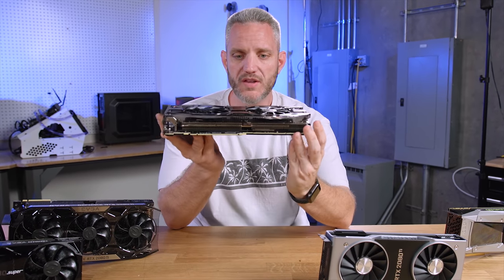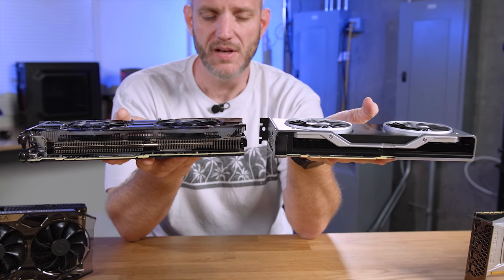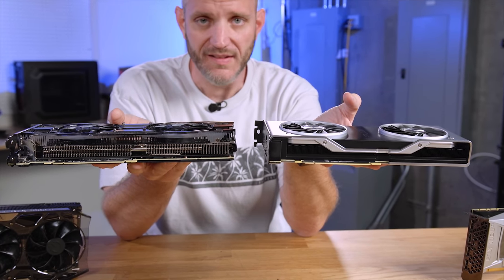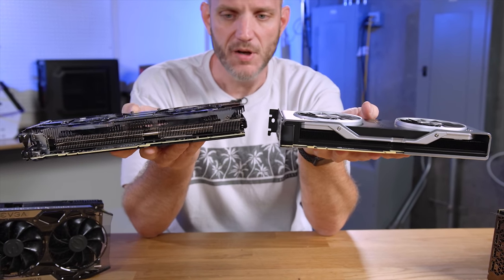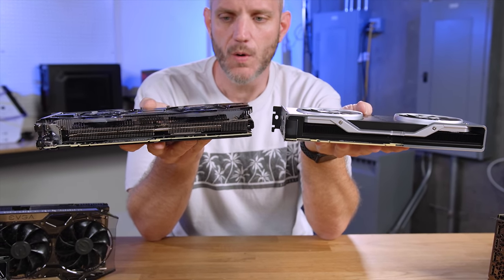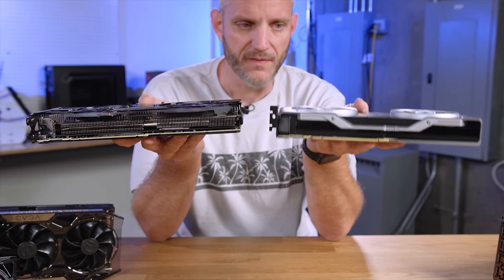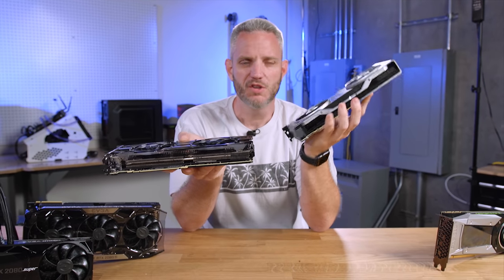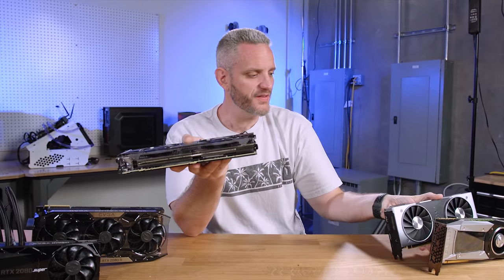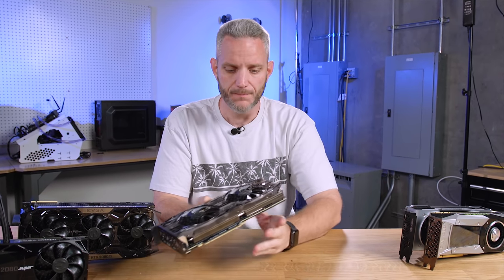You can see that although we do have a better cooler on this Black Edition than on the Founders Edition card in terms of functionality — aesthetics is a whole different, perfectly subjective discussion — there's more airflow between the fans and the PCB with the Black Edition card than the Founders. It's very choked off with the Founders; it's aesthetics over function, which means this card could still reach upwards of 80 degrees depending on the chassis, because now it depends on your chassis airflow to keep it cool.